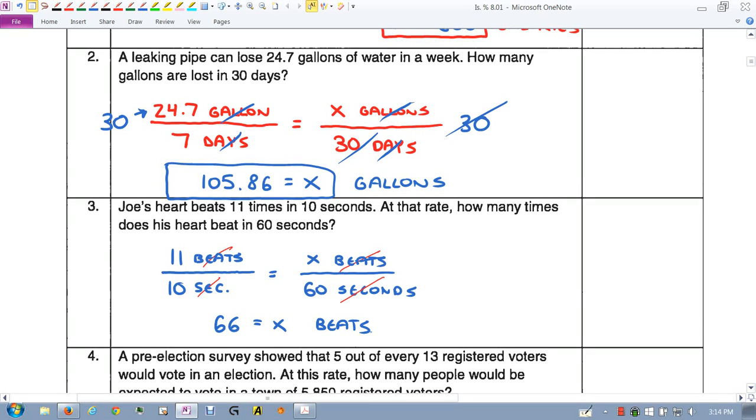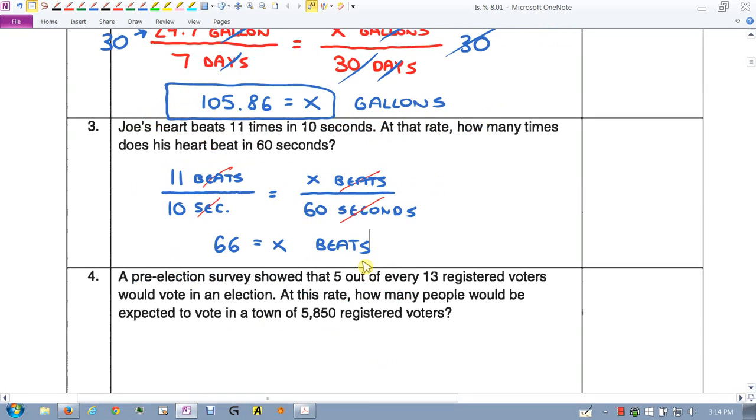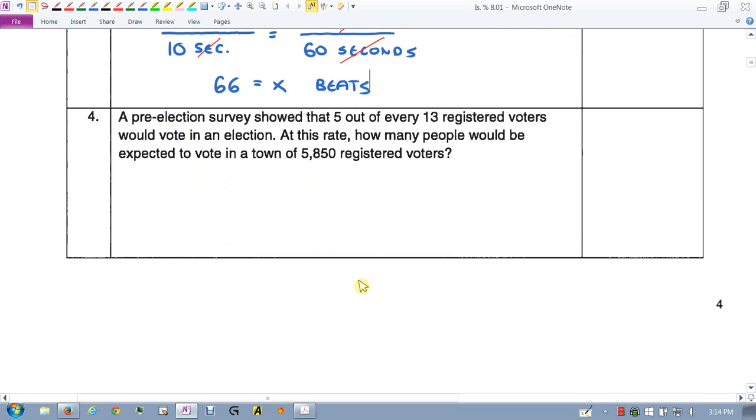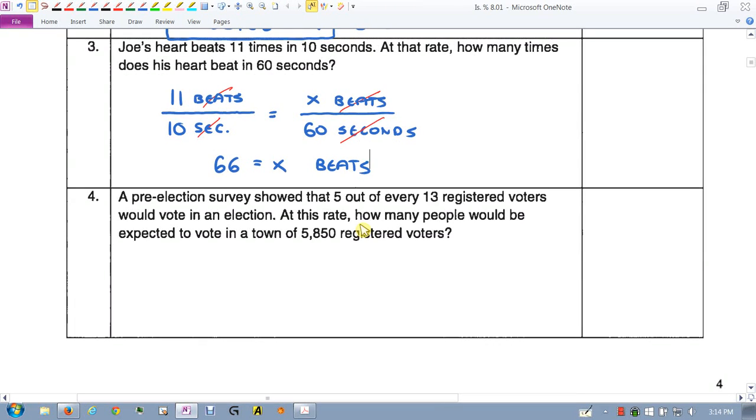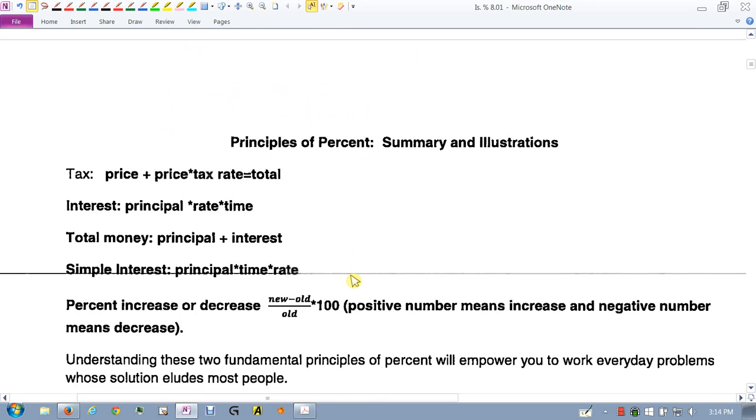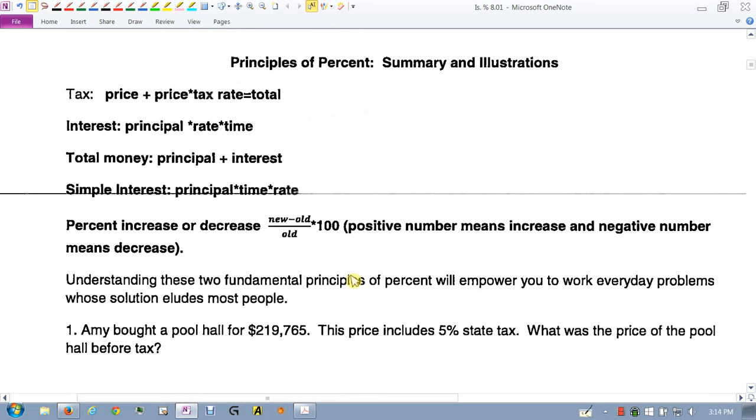All right. Okay. I think I'm tired of these problems. Are you? All right. Is it break time? All right. It's break time. 10 minutes. See you back at 3:25.